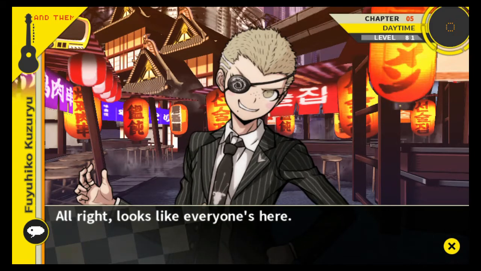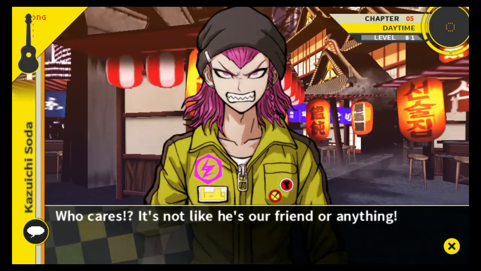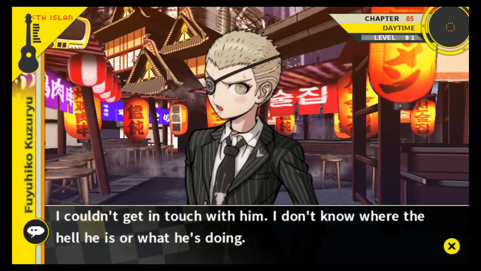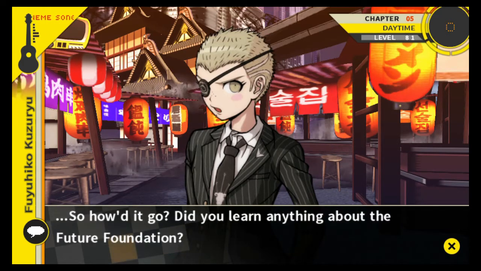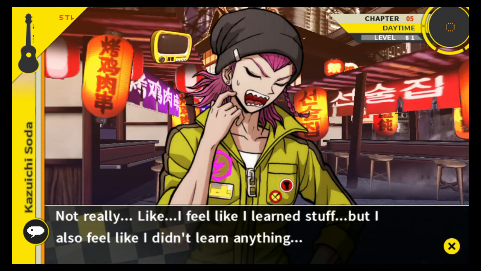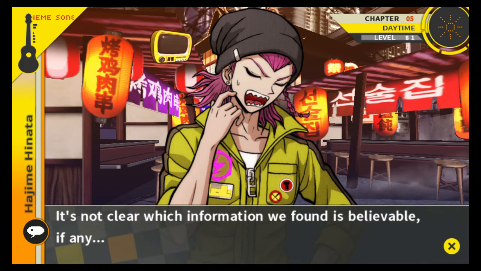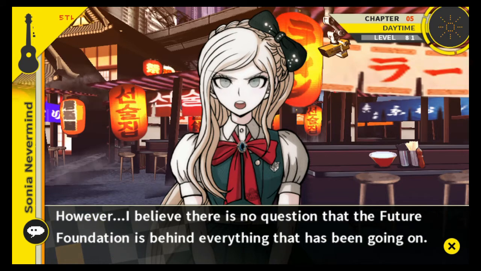Alright, looks like everyone's here. Huh? What about Nagito? Who cares? It's not like he's our friend or anything. Like, I couldn't get in touch with him. I don't know where the hell he is or what he's doing. Now then. So how'd it go? Did you learn anything about the Future Foundation? Not really. Like, I feel like I learned stuff, but I also feel like I didn't learn anything. It's not clear which information we found is believable, if any.